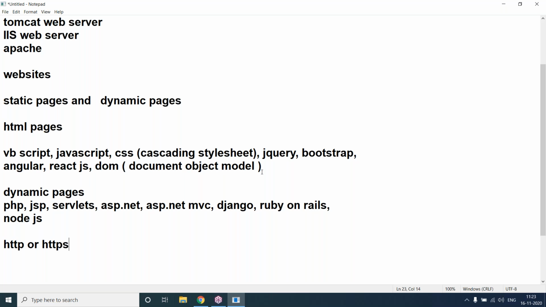Okay, so when we do all this, if you want to store information and then access it, we cannot use the HTTP protocol. So HTTP or HTTPS cannot maintain history. It cannot remember data even for 1 minute. Even for 10 seconds, it will not remember. Okay, so then you may have a doubt why we are using it.